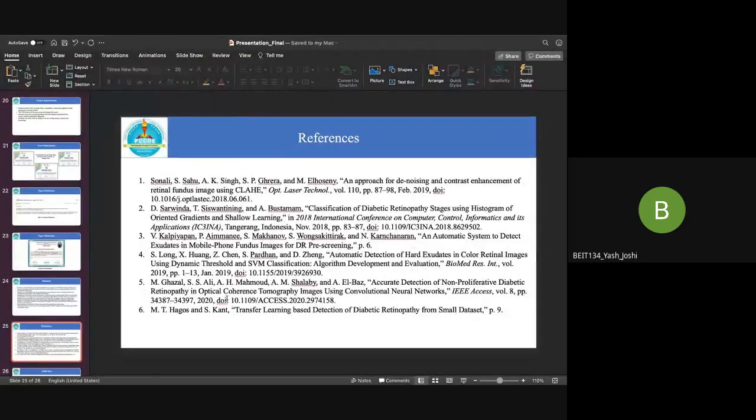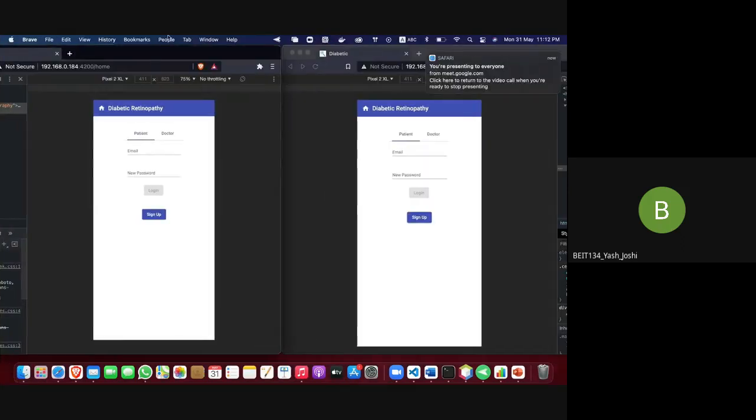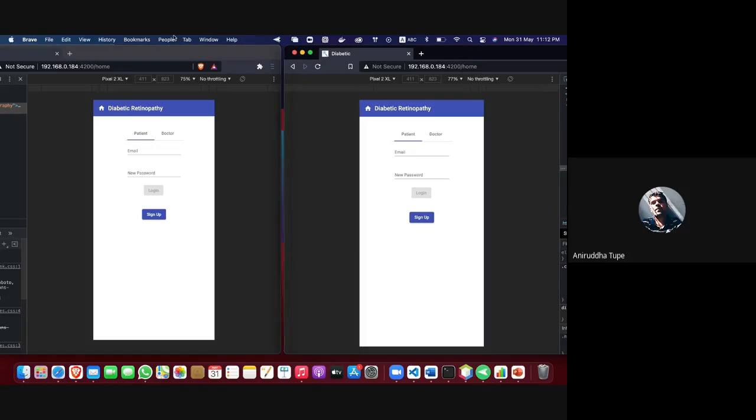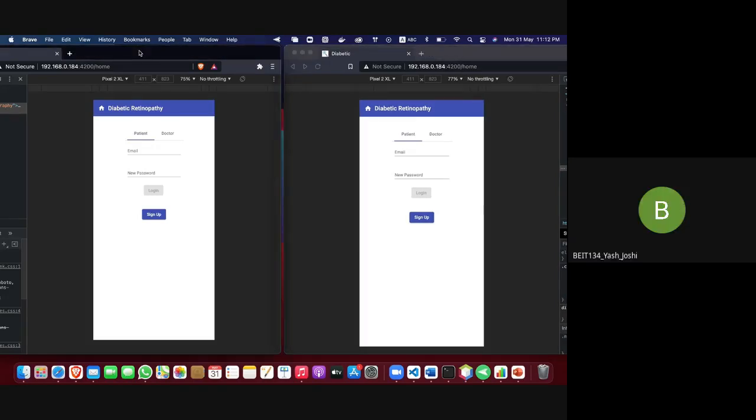Okay, so is my screen visible now? Are the two web pages visible? Yes. So basically, what does a PWA mean? As I told before, a PWA is nothing but an app that runs on the engine of a browser. Like we can see over here, it is given here Pixel X2. So this is how it will look on a mobile display on both sides.